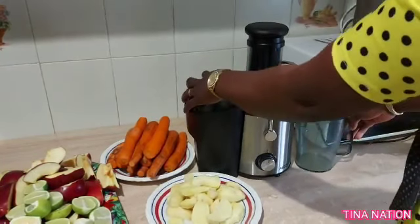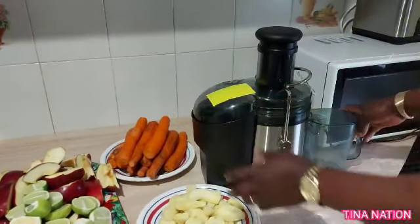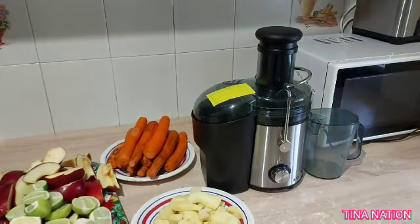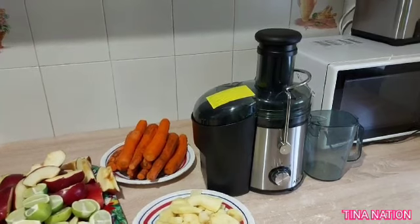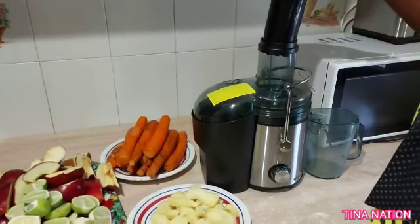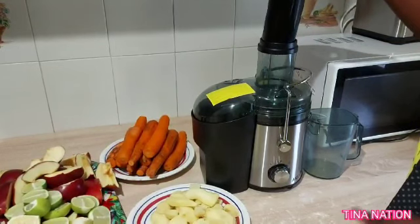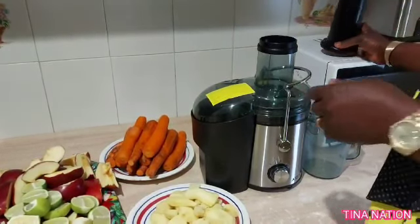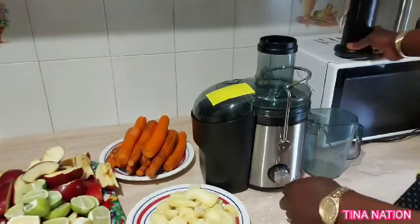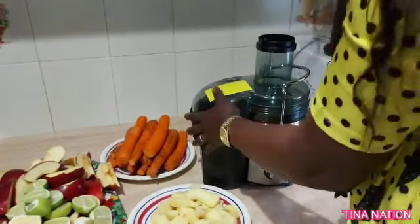So guys, let's get started. This is my juice extractor that I'll be using. In case you want to know where I got it, I got it from Amazon. There are so many types there, and this one is very easy to use. So stay tuned, guys, and let's get started.